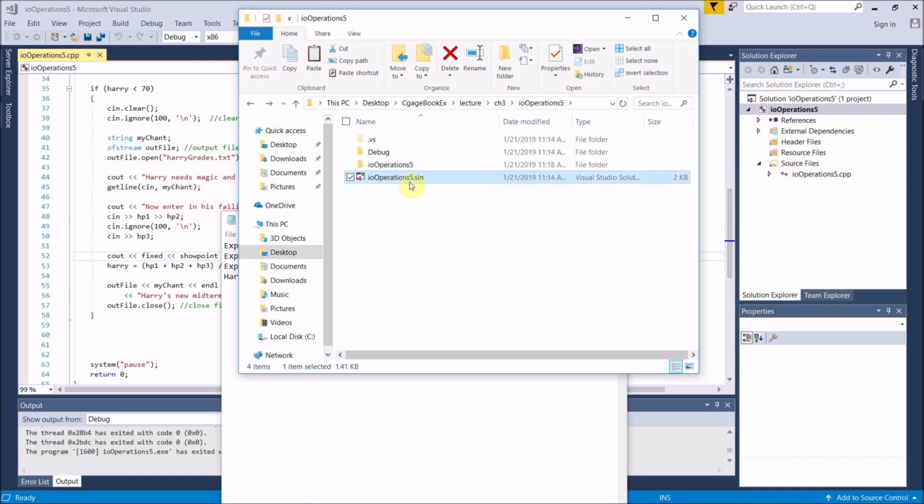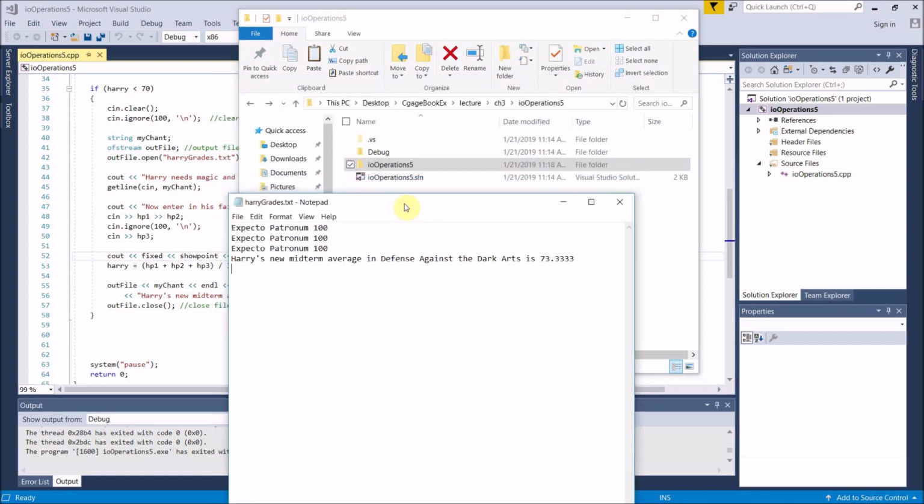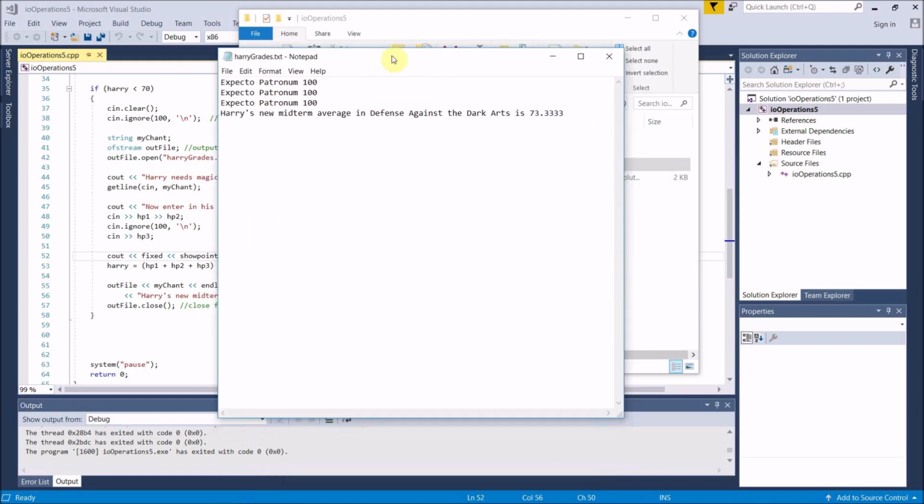Okay, when you create your project, here's your .sln, this background here, and it is defaulted into this folder here. All right, this was the name of the project. And this would have been the exact same thing that we saw on the screen, but this time we wanted it to go to a file instead.